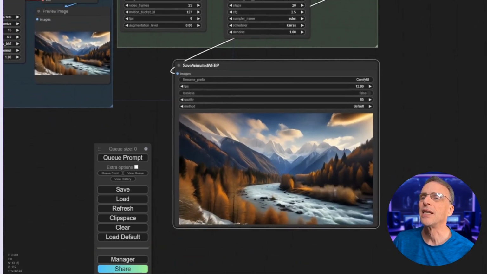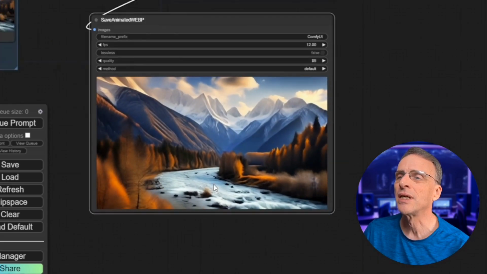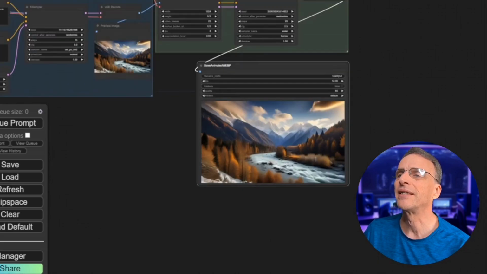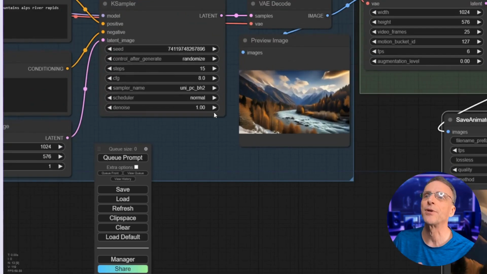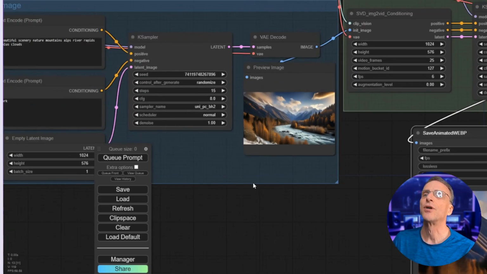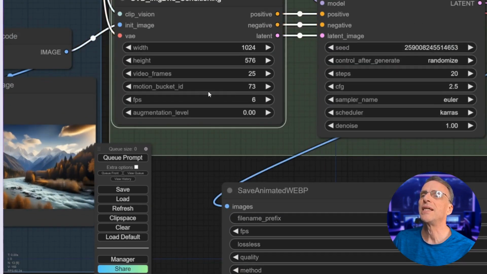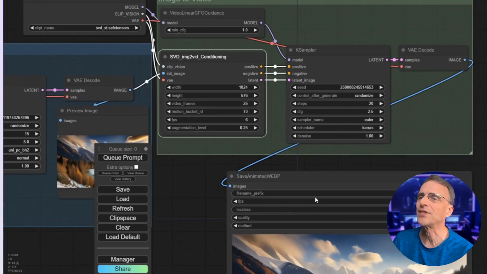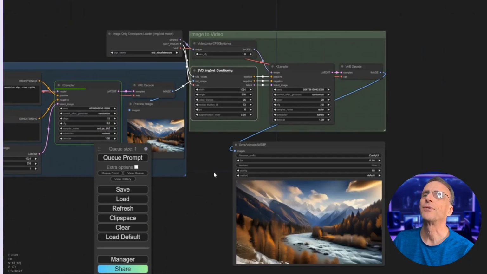All right, there's our output. What this did is it sort of zoomed in. You can see that there's some animation in the water, not a lot of movement in the background. So maybe that's because of the 0. Why don't we change some of these parameters and see what kind of impact it has? For example, over here we're going to change this down to maybe 75, a little less movement, and set the augmentation level to maybe 0.25. Let's try that. Then we will click Q prompt again, and it will go through the process again.